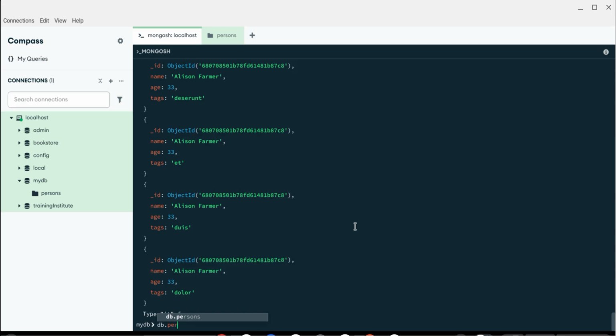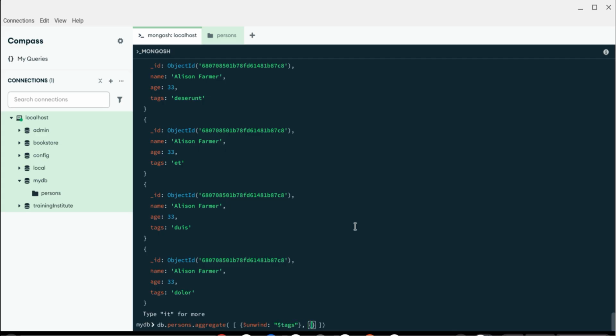It will be db.persons.aggregate, and after aggregate there will be a square bracket because we are using two stages here, then curly braces, and the first one will be unwind, and we are applying this stage on tags.